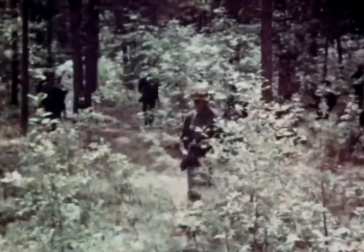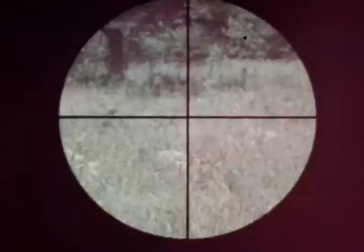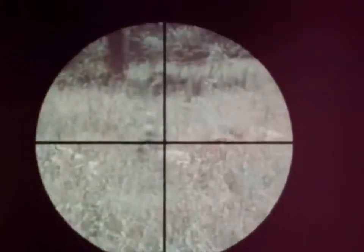One of the devices which has been used to effect this camouflage is dispersion. Dispersion breaks up recognizable patterns. It may seem safer to be close to a buddy, but this is how it looks to the enemy. That's quite a large target, isn't it? The enemy could easily figure if he doesn't get one, he's sure to get the other. That's better. Now neither of them can be seen too well. Disperse, don't bunch up. What feels safer is actually far more dangerous.